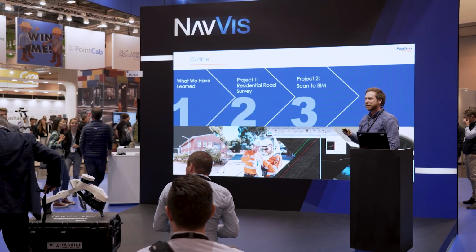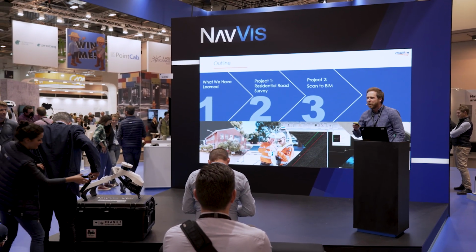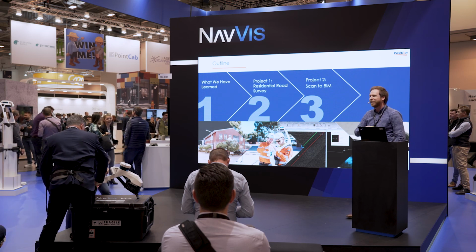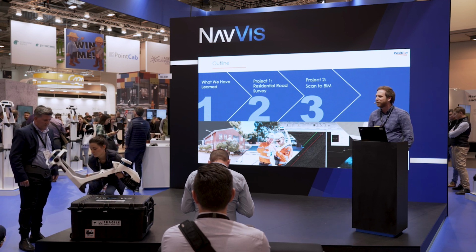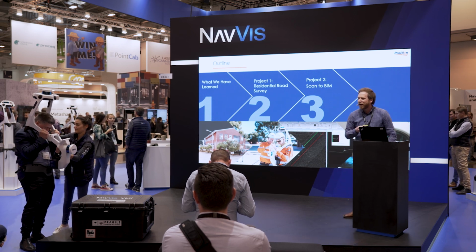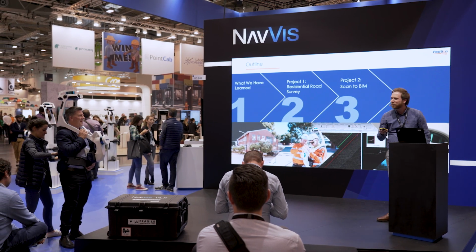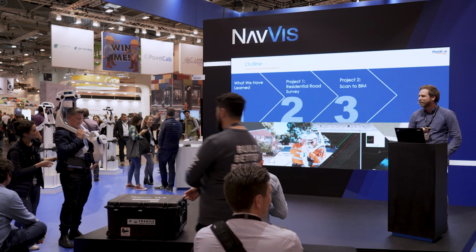What I've found conducting 50, 100 demonstrations at this point in time is that people really love to engage with the VLX, particularly people who are passionate about technology. They like to try it on, they like to walk around, they like to collect data. And Adam is one of those such people. I find that wearing the VLX attracts attention, and Adam is certainly one of those people who revels in the attention. So he's going to wear the VLX and take a bit of a stroll as I go through the presentation.